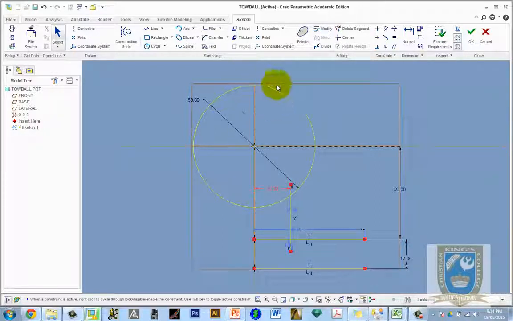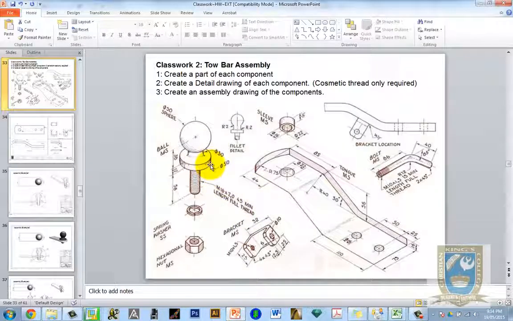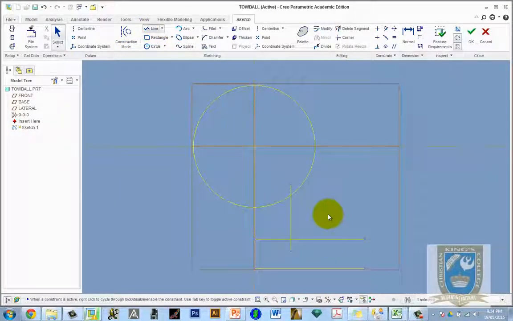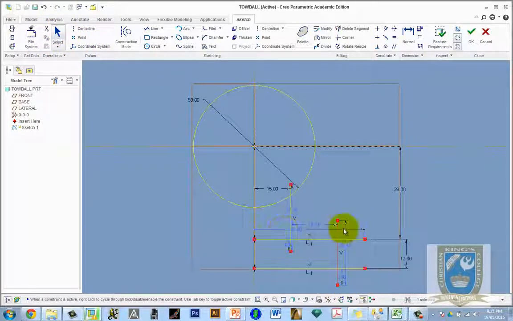Alright, so we're getting the shape coming around there, dropping down, out, so we need to finish it off here. Back to our PowerPoint, and we can see here the diameter at its widest point is 50. So at that point we know from the middle to the outside must be 25, so I come back to Creo, and once again line tool, somewhere out here in existence, draw a line, and once again let's find the dimension from there to the center.